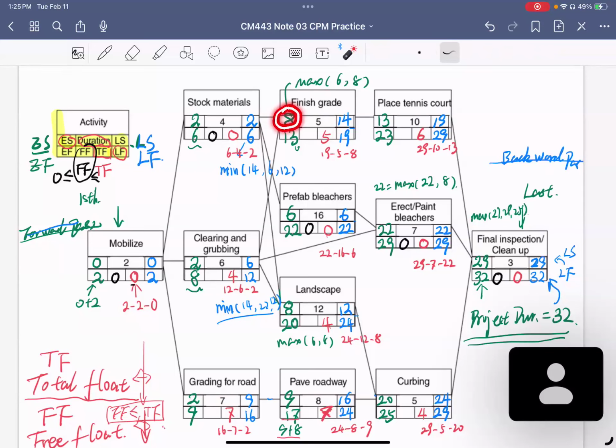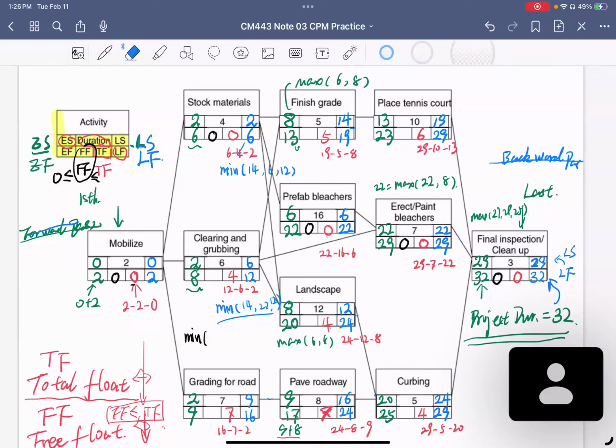This one is not related, so only this. So you are using the minimum from 8, 22, and 8 minus this 8. So the equation is the minimum from your next activities' early start times, 8, 22, 8, minus your own early finish time, 8. So you are using this minus this, you're getting 0 here.